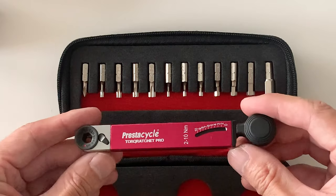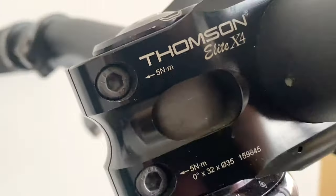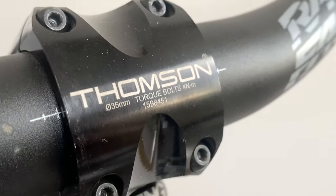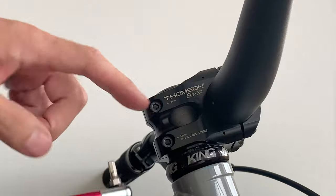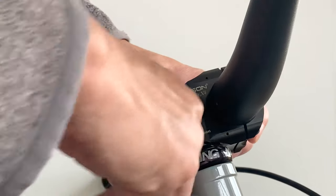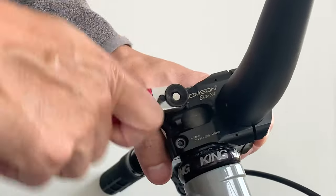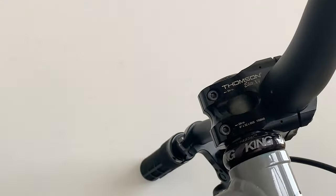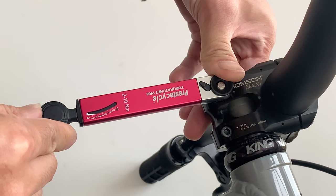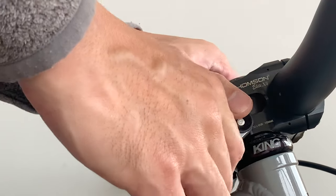So the infamous Thompson stem. It's 5 Nm for these steerer bolts. On the front it's 4 Nm. This is a 4-piece for this. What I'm going to do first is just undo it — I think I had these on pretty tight, but it'll be interesting to feel how much 5 Nm is. Okay, those are completely loose now. The best way to use it is to tighten it pretty close to what you think it should be, and then use the tool for the final adjustments. Okay, so there's 5 right there — that's basically it.